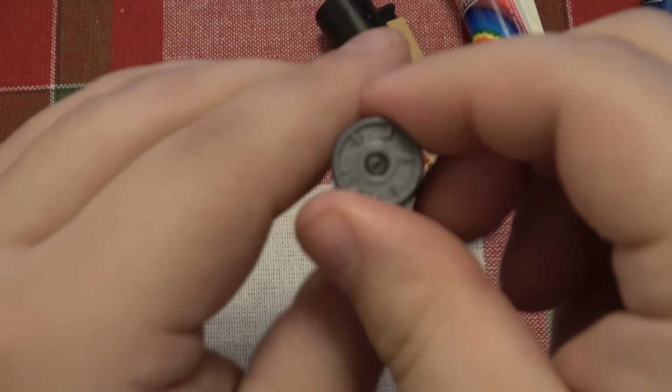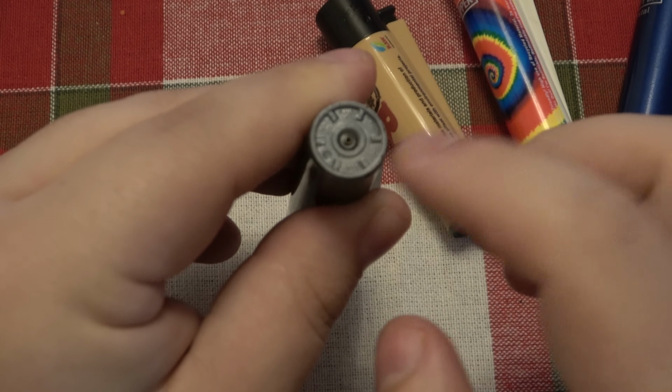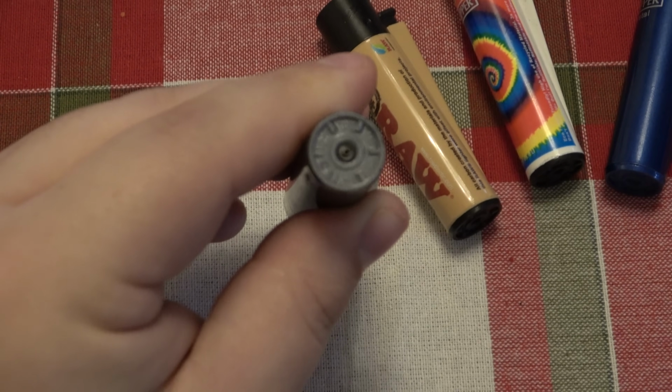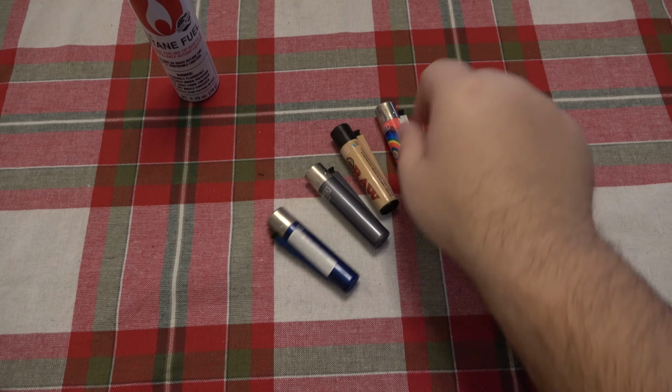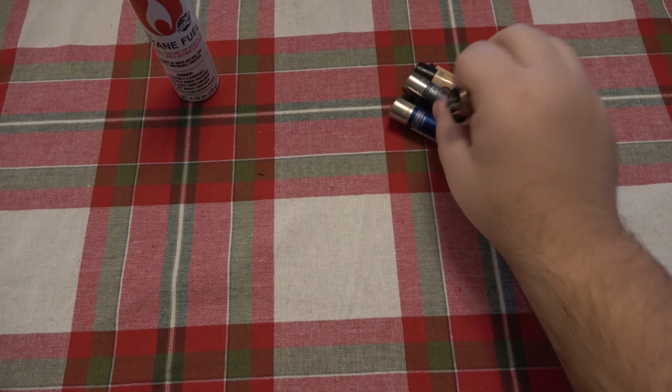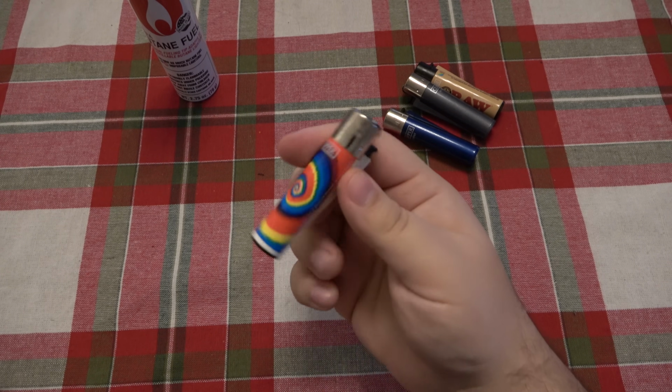Now on the bottom, you can see there is a spot for your valve to refill these. These take regular butane fuel, all right? These 3 work fine. This one is currently empty, all right? So that's why I'm making the video. It's time to fill it. There's no more fuel. I use these all the time.